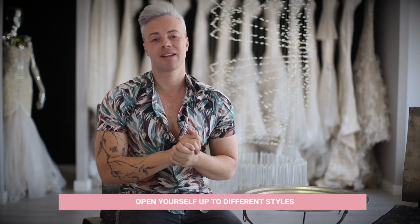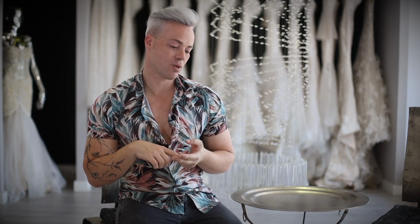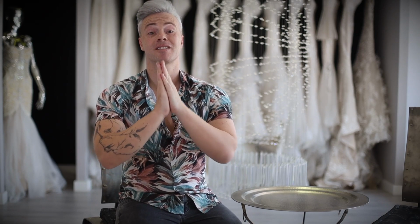The only way we're going to find out what suits you is when you come for a fitting and try on a few gowns, because sometimes you will be very surprised at what's going to fit you. Most standard advice that you get on the internet, or your mom or your friends have told you, like, oh, you're too short, you can't wear this style, sometimes doesn't work. It is from person to person, and it depends on the style of the dress, the fit of the dress, and yes, your body shape as well.